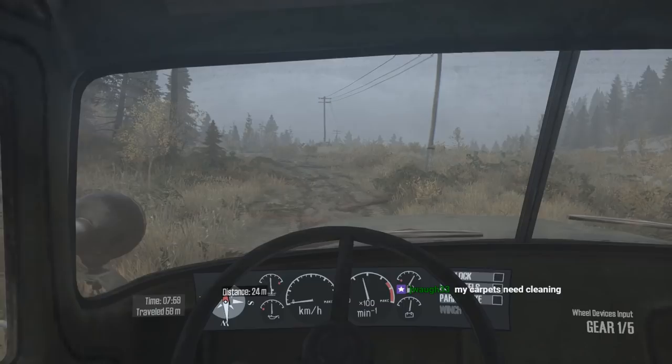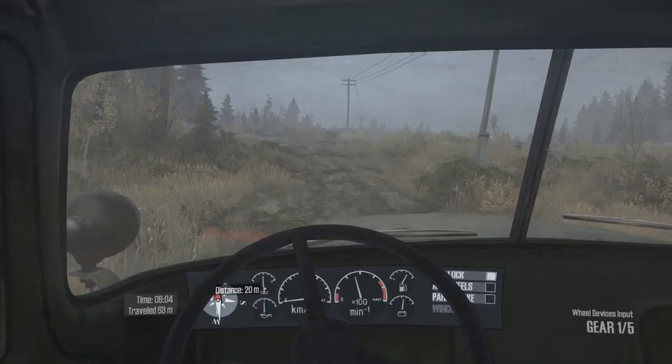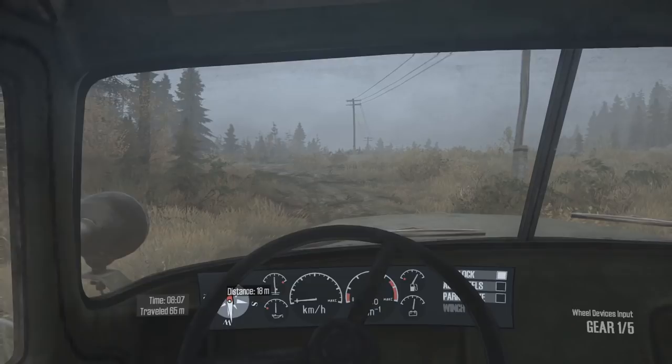So let's go ahead and stop. In real life, you'd have to stop to put the diff locks on. See if we can get any traction here. We might just need to go to all-wheel drive. The downside is these trucks really suck gas, so we might run out of gas before we get there. Then we're going to be doing a saving run for this truck.